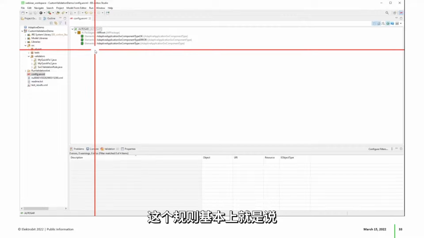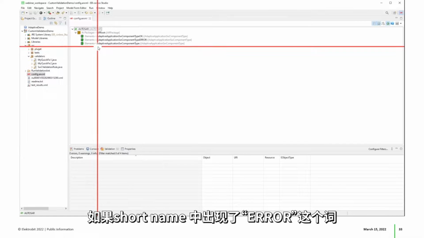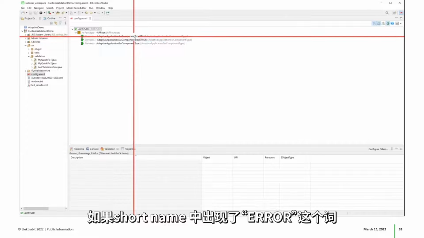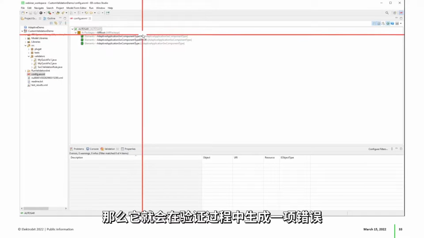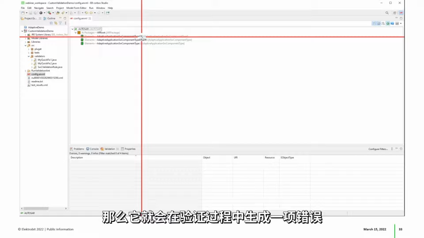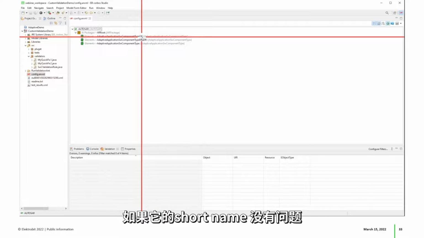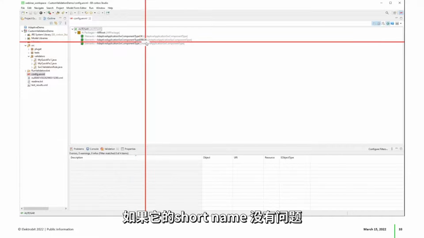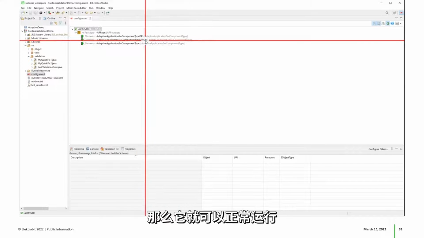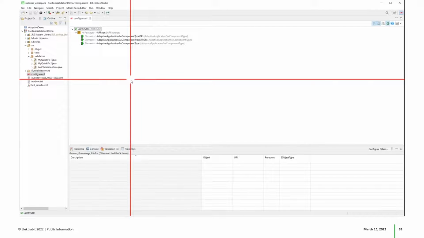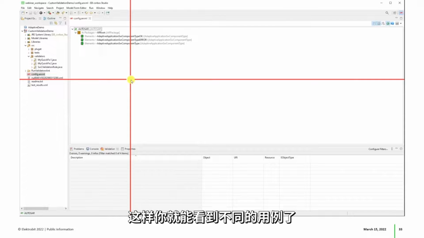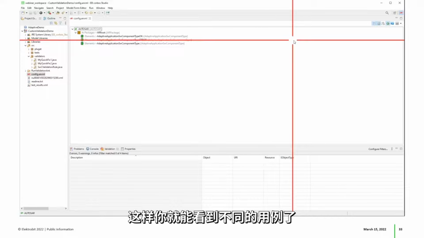And the rule here is basically if there is the word error in the short name, then it should generate an error during the validation. If it has OK in the short name, everything is OK here. And if it doesn't contain the word OK, then it should put a warning so that you see the different use cases.